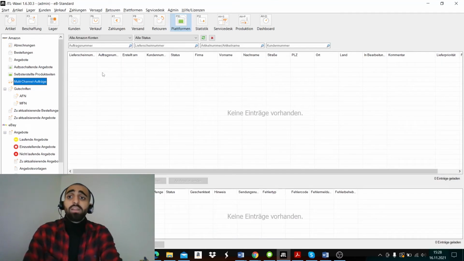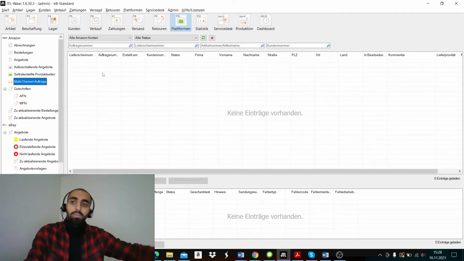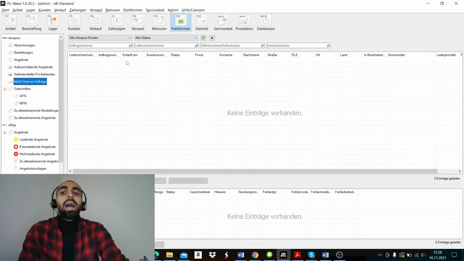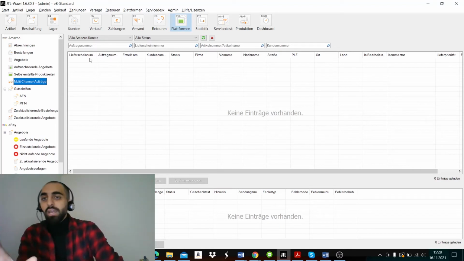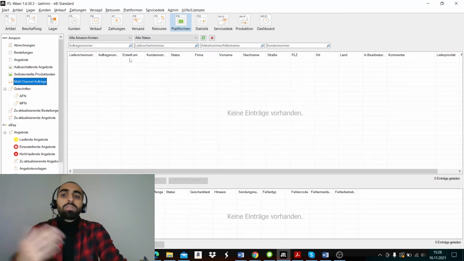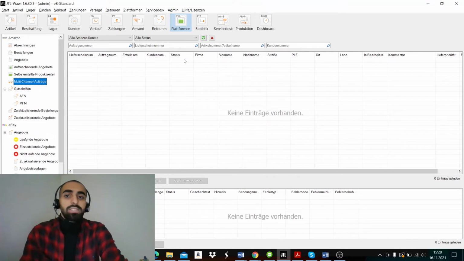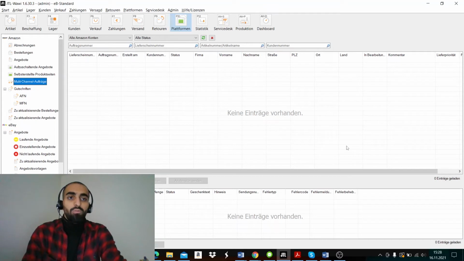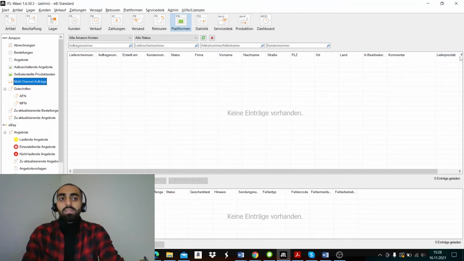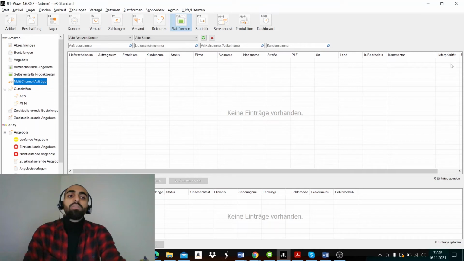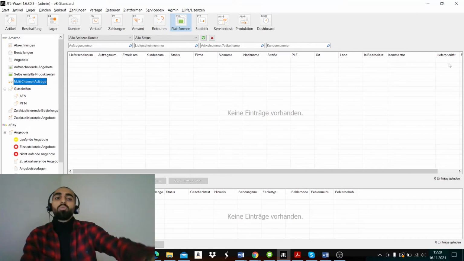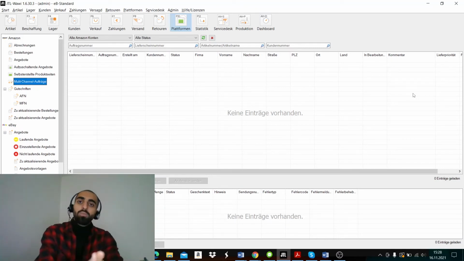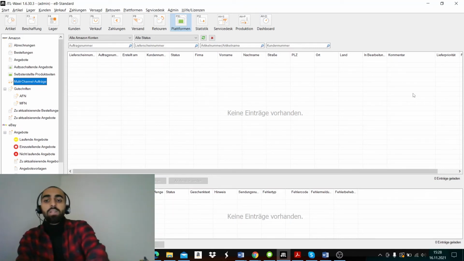And here you have multi-channel Aufträge, which is orders you've already established, Lieferscheinnummer, and you have the Auftragsnummer, and basically the delivery number, the order number, when was it created, the customer number, the status of it, which firm it was, the name of the contact, and so on and so forth. And here is the priority. So if it's very high priority to be delivered, it's stated over here, and you can control it from here as well. So you connect two interfaces on one thing, which is the ERP system. Very convenient and very efficient.